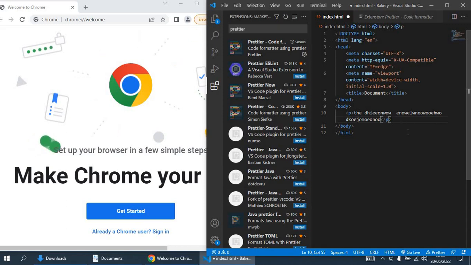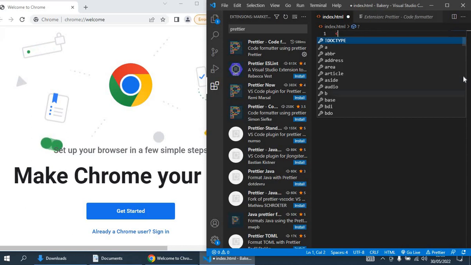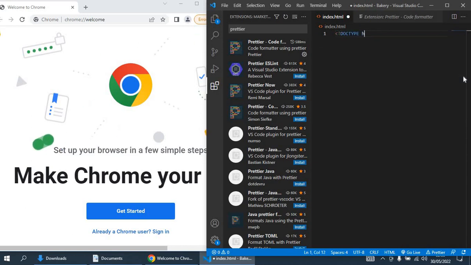So now that all our setup is covered and we've configured everything, it's time to dive right into HTML syntax. Now HTML usually begins with the doctype, and what this does is it tells the browser that, hey, look, this web page is going to be written in HTML5. That is what this line of code means. This doctype HTML tells the browser that this code is going to be written in HTML5.